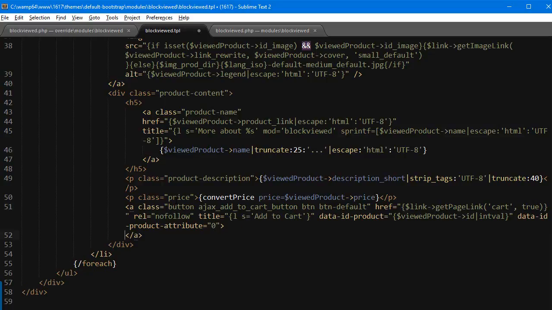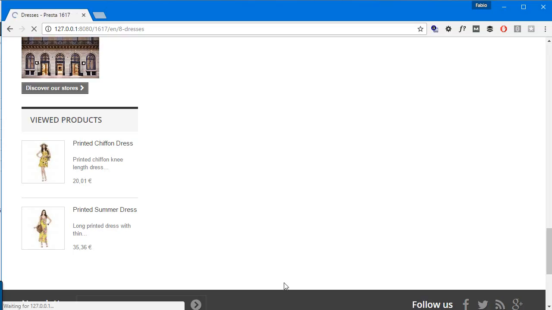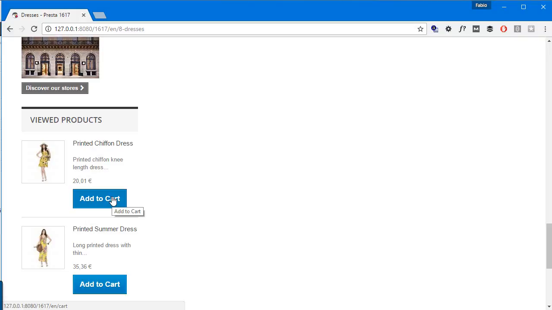All right. Then inside the anchor tag, I'm going to use a span, and I will copy this add to cart. Okay, add to cart. If when you test this doesn't work, you can simply open up product-list.tpl and copy the add to cart button from there, and then change the variables from, I think it's product, to viewedProduct in this case. Okay, so I will refresh. And here's my button. Now, let's see if everything works. Yep, good. It does, nice.